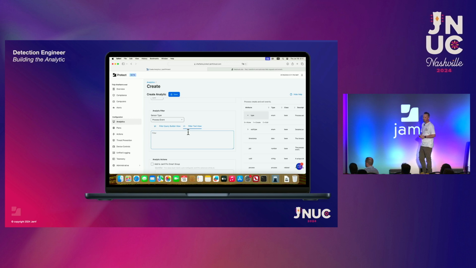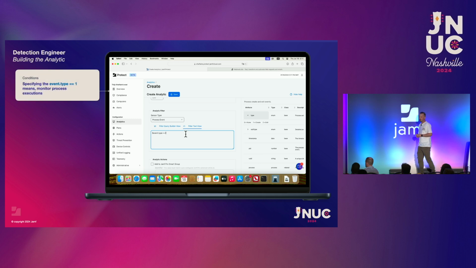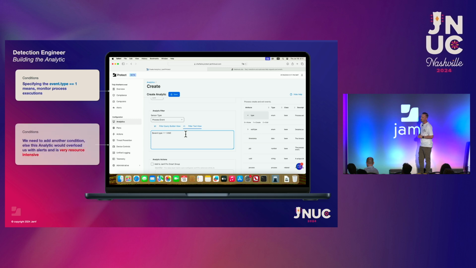Cool, so let's start formulating our predicate filter. It's Apple's own NSPredicate and NSExpression query language. In most scenarios for the event that we are trying to track today, we are going to continue with process execution events. As you can see from the built-in documentation, we can also start monitoring processes that are being exited or having a subtype of fork and spawn. In this case, we just continue with event type equals 1.